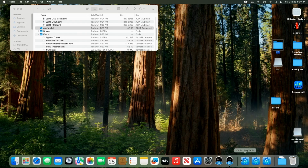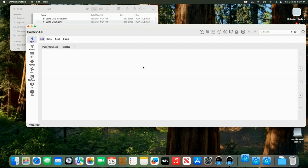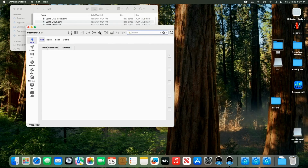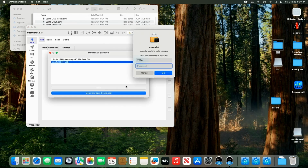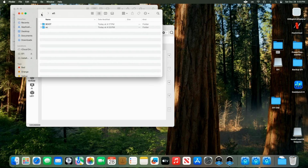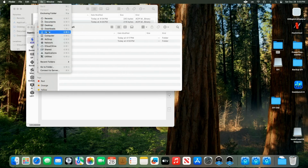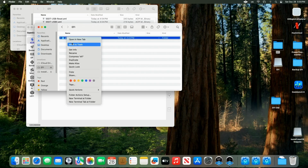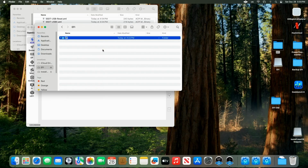So what I need to do is open up my USB stick and copy it in. I'm going to mount it, put in my password, and get rid of the one that's in here. So I'll go up here, computer. Okay, I'm just going to rename it to, I don't know, 11. All right, then we'll drag this one into here.